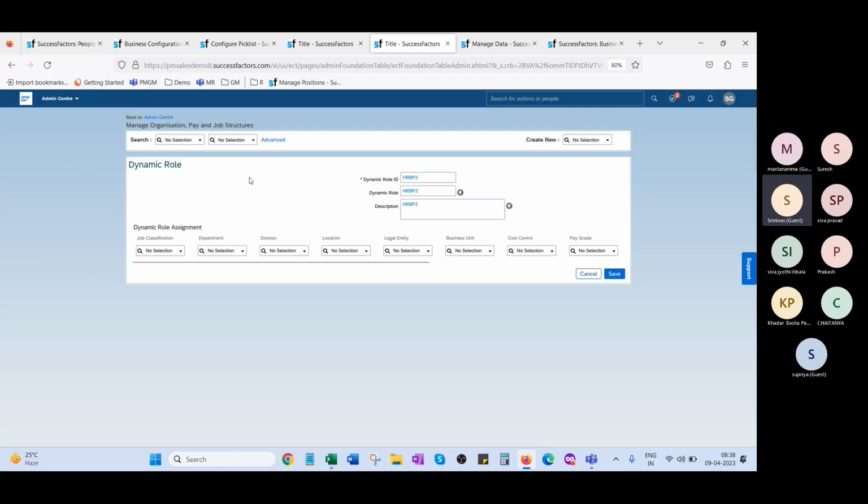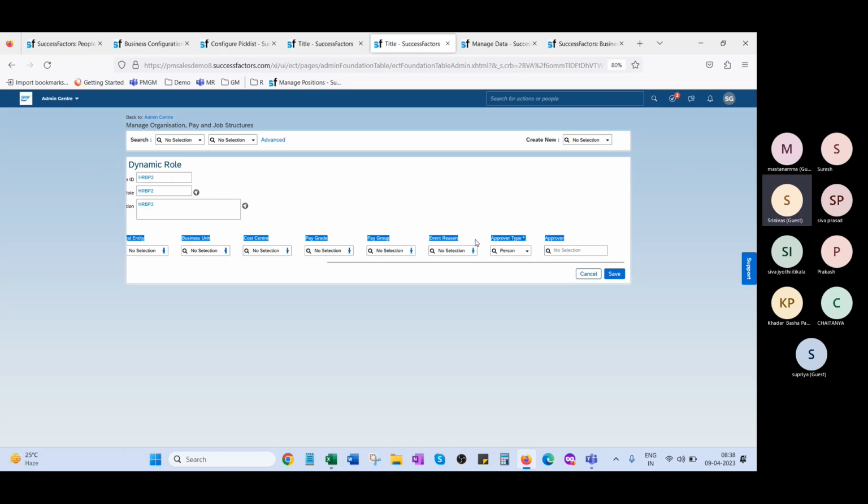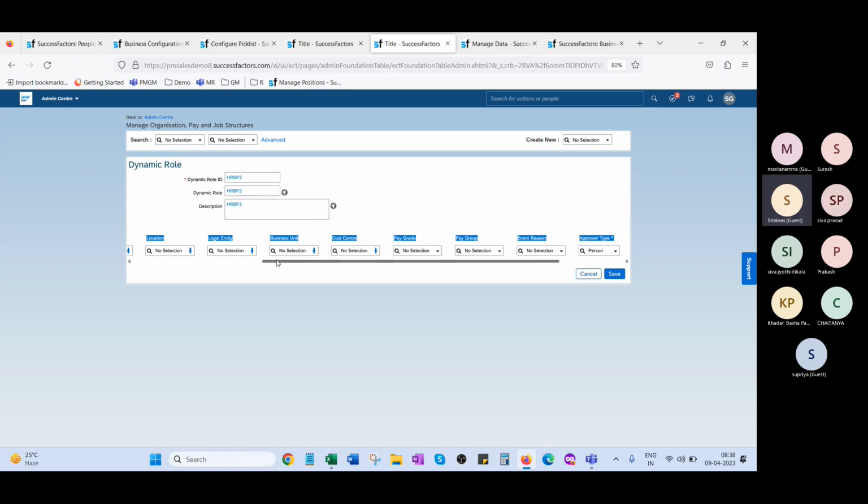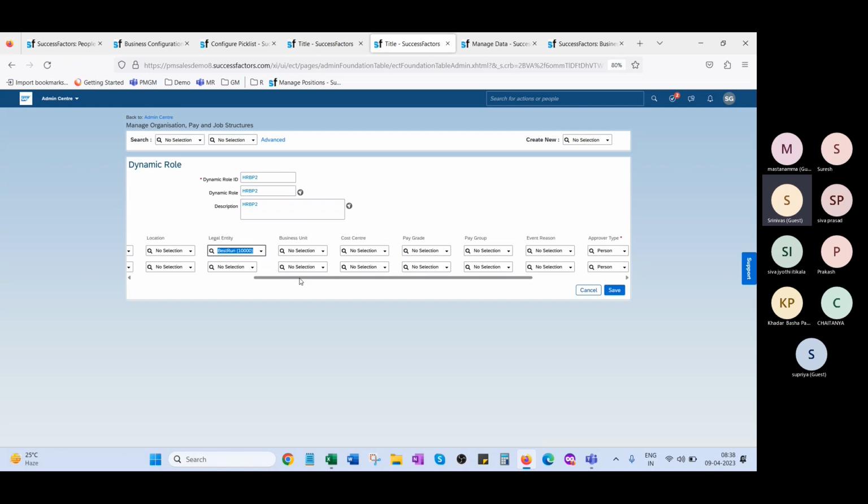So you see, here different job related fields are there.